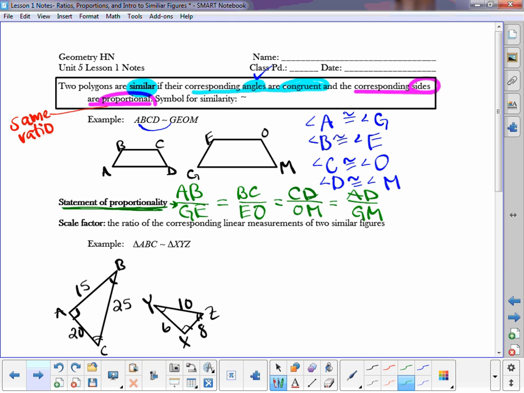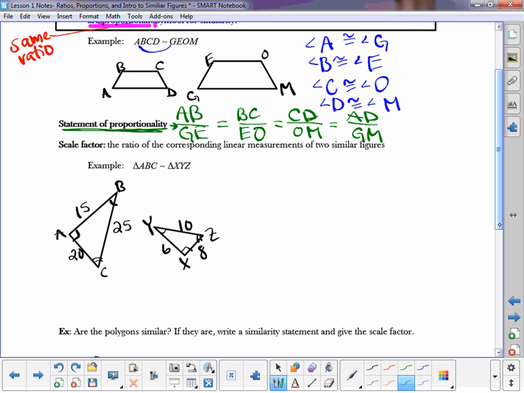So in order for me to show that a set of figures is similar, as of right now, we have to show all 4 angles are congruent and all 4 sides have the same ratio. That's what allows us to show that 2 figures are congruent, or sorry, similar. Just like last unit, to show 2 figures were congruent, when we first started out, we had to show all sets of angles were congruent and all sets of sides were congruent. Now, as I was telling Amani, we're going to have certain shortcuts to help us show that triangles are similar. We'll be learning one of those today and then more in class. Alright, are we good on what it means for two figures to be similar?